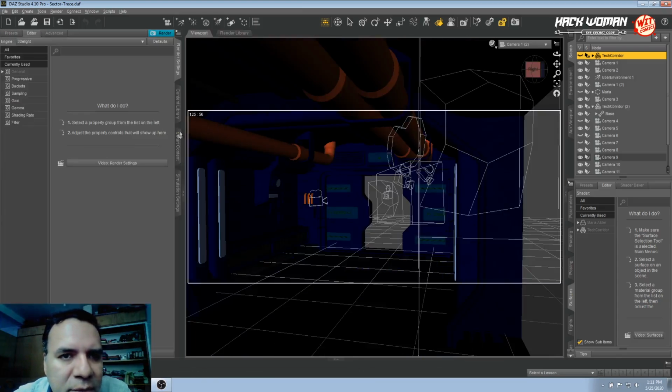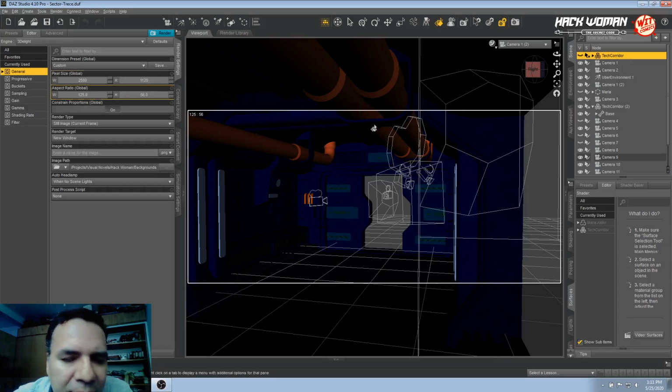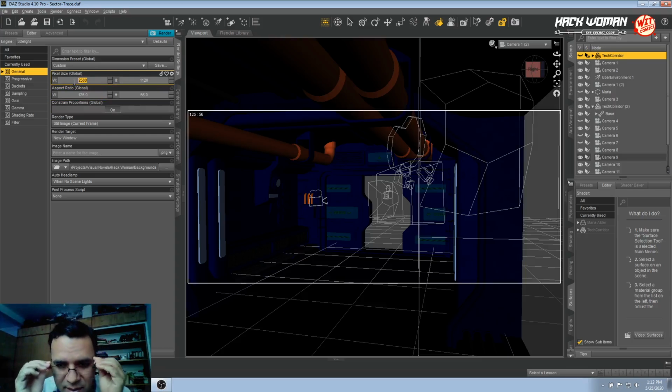Here in render settings, I will check the frame size. I am working in high definition, full HD, so I need to adjust this parameter here.